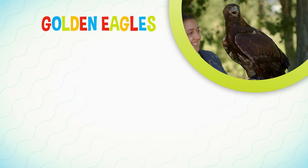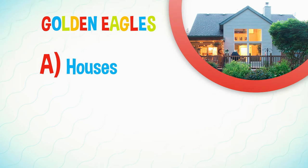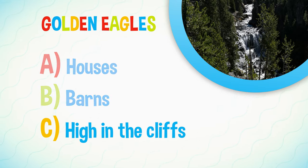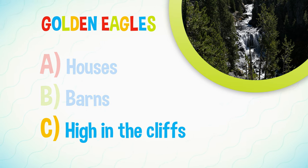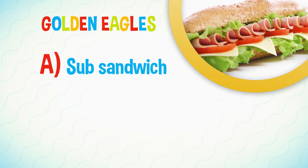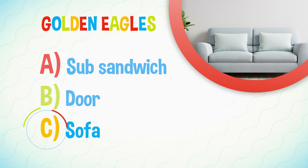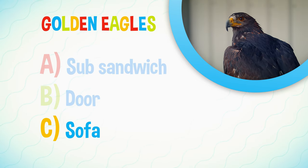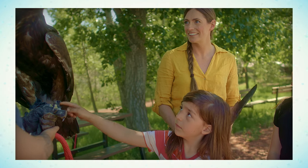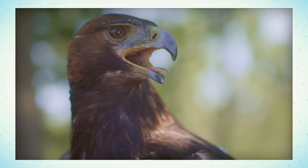Golden eagles are so beautiful. Let's test what we learned about them. Where do golden eagles like to live? The answer is C — high in cliffs. They like to get a good view. How wide can a golden eagle's wingspan get? A, the width of a sub sandwich. B, the width of a door. Or C, the width of a sofa. The answer is C — they can grow as long as a couch or sofa. That is really big. Remember, golden eagle feathers are really important to the Indigenous people of this land, so if you see one, make sure you're respectful. Thanks, Dallas, for sharing your knowledge about the golden eagle.